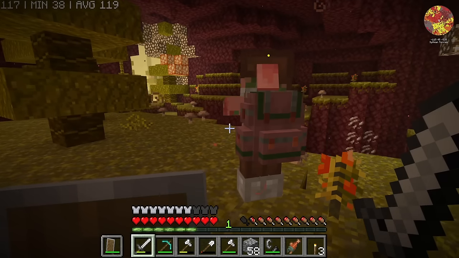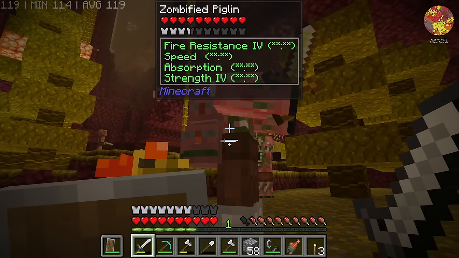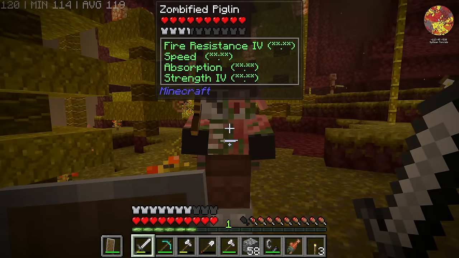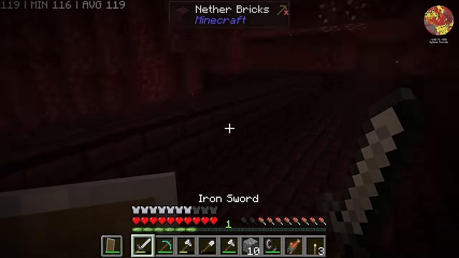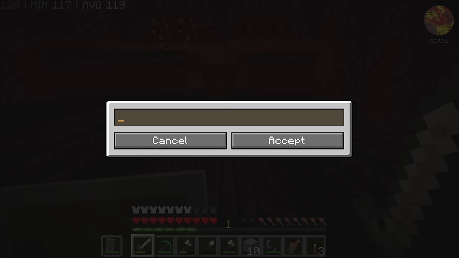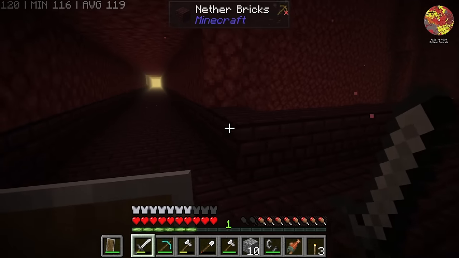Well, I don't quite want to fight every zombie piglin in the radius, but does this backpack give you those abilities? You hang around, buddy. Hello. You were sooner than I thought you'd be. Thanks. I am going to mark this area as fortress entrance so that I do not forget how to get out of here. Because I will.